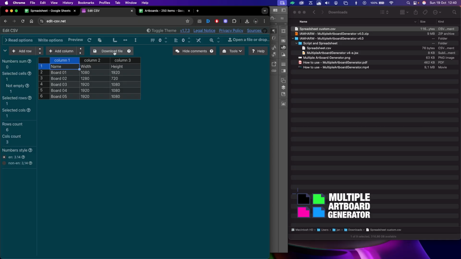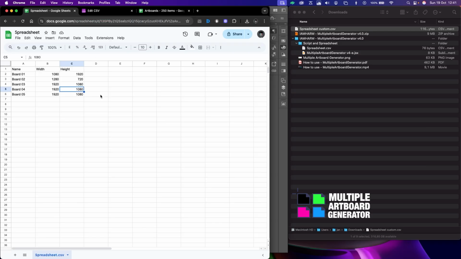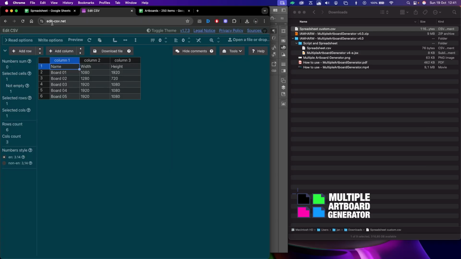What I really wouldn't recommend is trying to edit your CSV, if you're on a Mac anyway, on something like Numbers, because Numbers uses different formatting and it's not compatible with the script that I've created. So do not use Numbers, avoid that. Rather use Google Sheets if you have access to that, or edit-csv.net works perfectly fine as well.